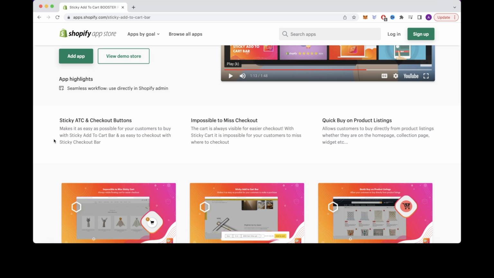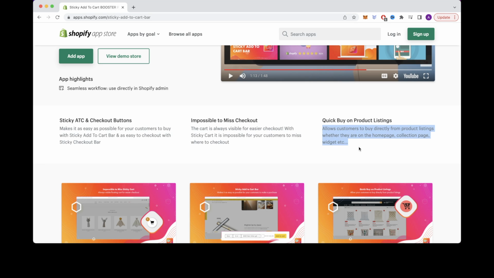This app is super helpful for a customer to add products to their cart. And it's also great for multitasking, where the customer can keep browsing, reading, and viewing different products in your store until they get to the bottom of the page, where they will be offered several different upsells so you can make more sales and more money.